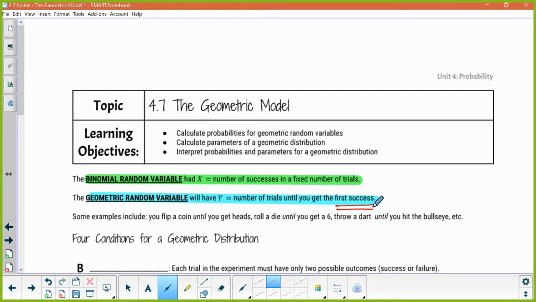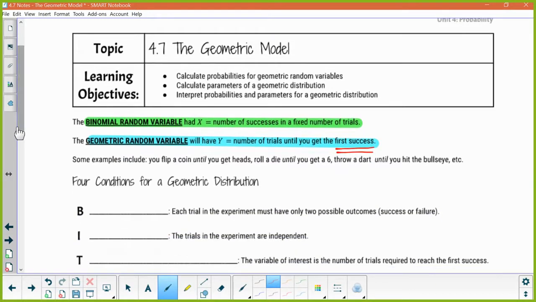How many times do I have to roll the die until I get a heads? How many cards do I have to pick before I get a heart? This is going to be the geometric model's big main goal. We kind of talked about this briefly in the binomial model when we were talking about whether these meet the conditions, and we said one of them we'll learn about later. This is it. First success is geometric.